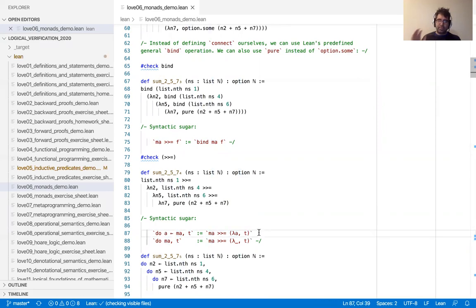So I must say, this is probably going way too fast for you. This is normal. So monads, understanding monads takes some time. You're not going to spend 1 hour and a half and just like, okay, now I completely get monads. It's a topic that needs to sink in. It's a topic that I myself understand better and better every year I teach it, which I hope sounds reassuring because this is the third time I teach it now.